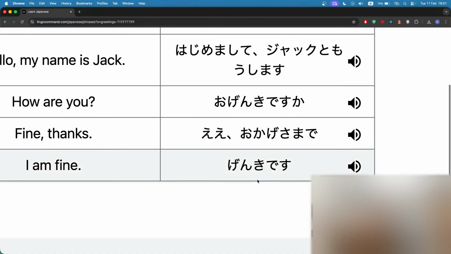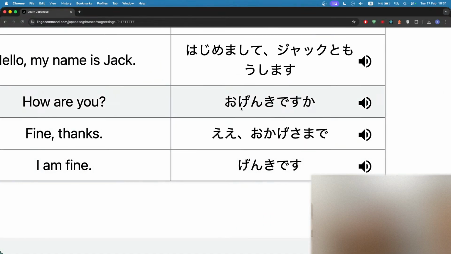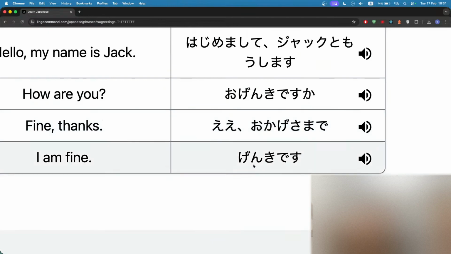And how are you is お元気ですか? 元気です is the common reply here. I'm fine. おかげさまで.